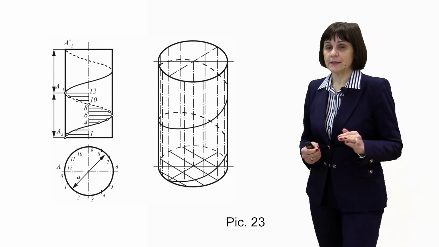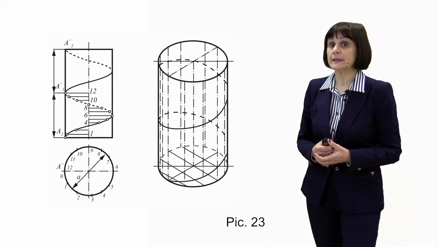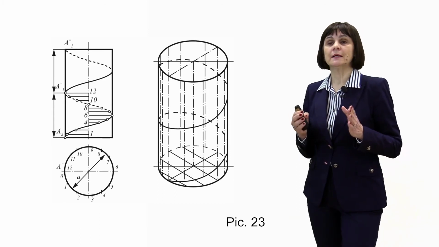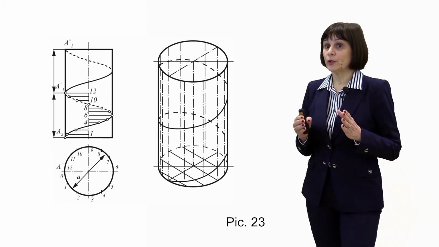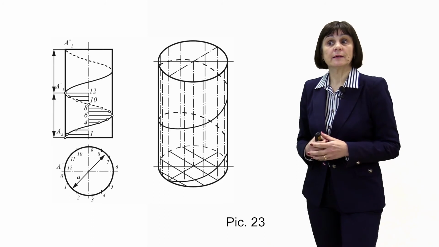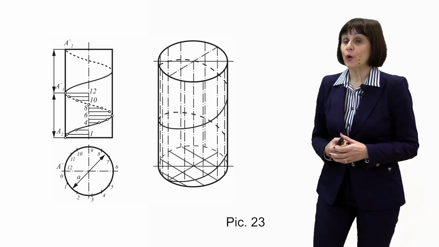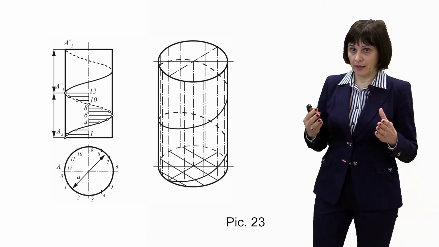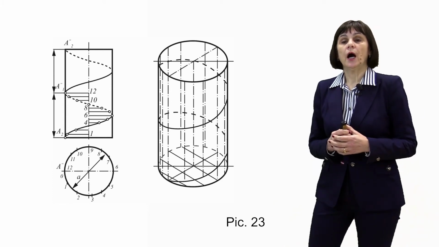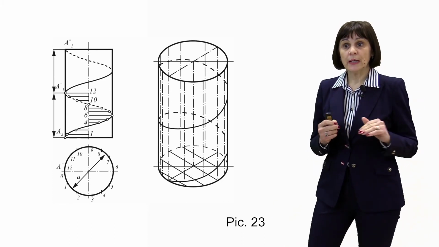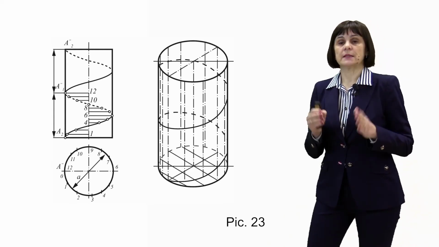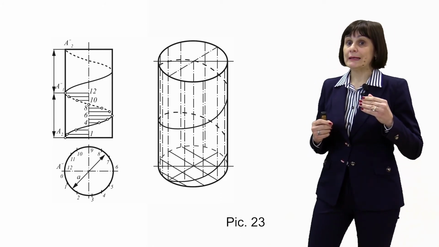You know what it is? A helical line in engineering graphics is a screw line. We cut the thread on our cylinder rod with the help of this helical line. So, how can we construct this line? On our left drawing, you can see two views. The circle on the horizontal projecting plane and the rectangle on the frontal projecting plane. It's two views of a cylinder.